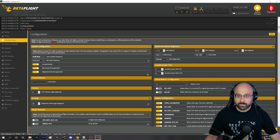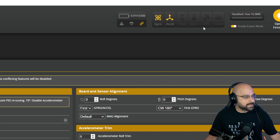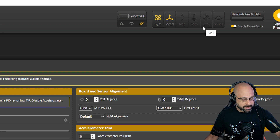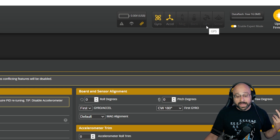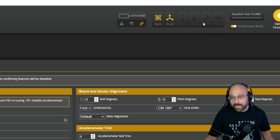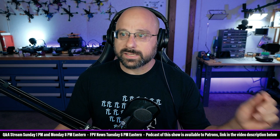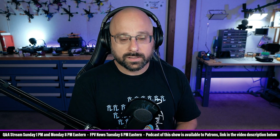Now when you do that, you should see in the upper part of the screen that GPS turns yellow. Mine doesn't turn yellow because this is just a flight controller sitting on my desk for demonstration purposes — it doesn't have a GPS. GPS should turn yellow; if the GPS icon does not turn yellow, then the flight controller is not talking to the GPS unit and you cannot proceed. You have to have the GPS icon yellow. Once you have that, the next challenge is getting the GPS to lock satellites. This can be a problem because electrical interference from the flight controller and video transmitter can make it very hard to lock satellites.